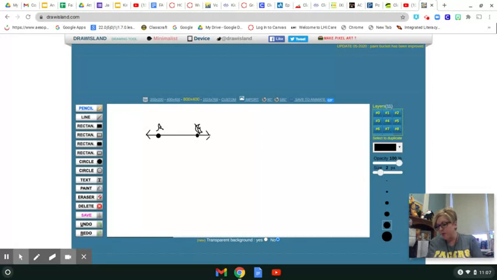Now, one more math vocabulary word that we're going to talk about is what we call a line segment. Okay, now we just said that a line goes on forever in both directions. A line segment is like a part of that line. So it doesn't go on forever.